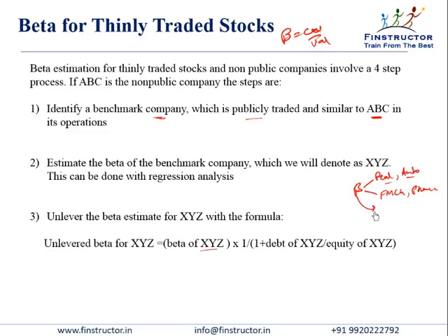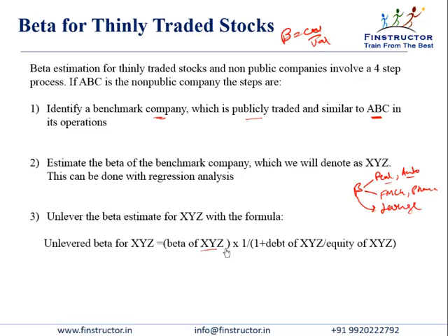A part of the risk comes from the leverage in the company, that is the amount of debt the company has taken. Between two pharma companies or two FMCG companies or two real estate companies, the company with the higher debt will have more volatility in earnings and more volatility in stock prices because of the concept of leverage that you studied at level 1. So the current beta that you will calculate from the market using covariance upon variance for the company XYZ would be accounting for the leverage of the company XYZ.